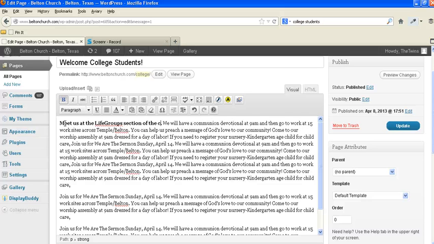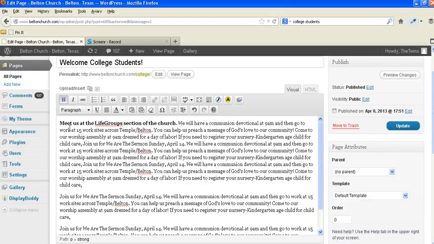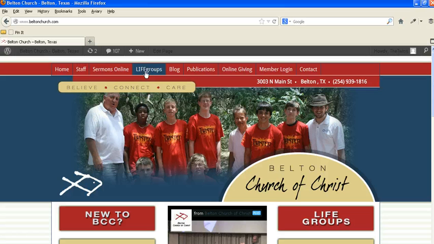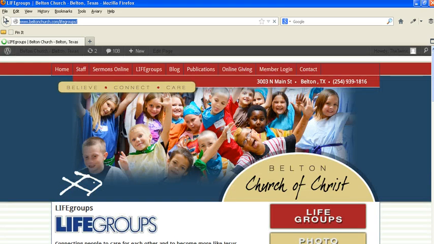section of the church or something like that. I'm just making it up as I go, but we want somebody, well, what's life groups? Well, let's link somebody over to that. So obviously we want to know what the URL for that is, and so I can just go to life groups and copy the URL here.